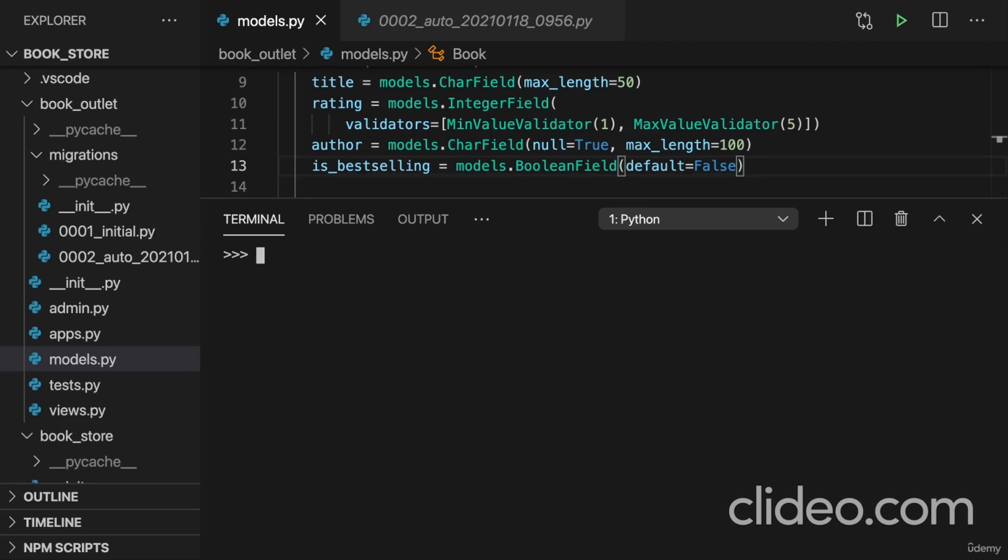So therefore, instead, it would be nicer if we could simply get a single book by telling Django for which field to filter, or if we could get a list of books that fulfill a certain condition. And therefore, that's what we're going to do. But first of all, for this, we need to add more data. And hence, I want to create more books.